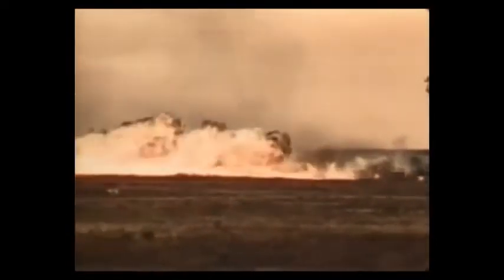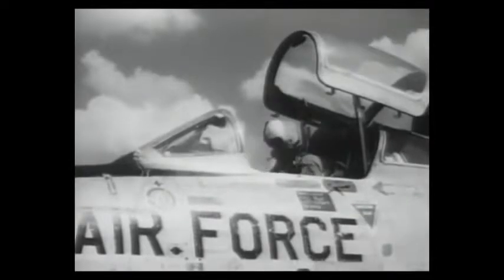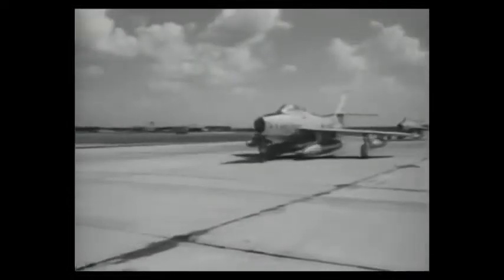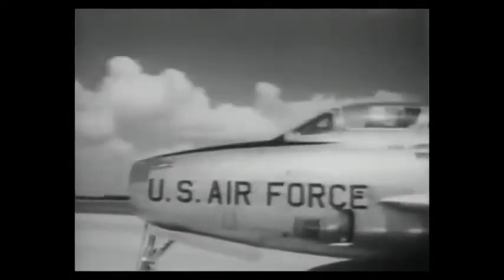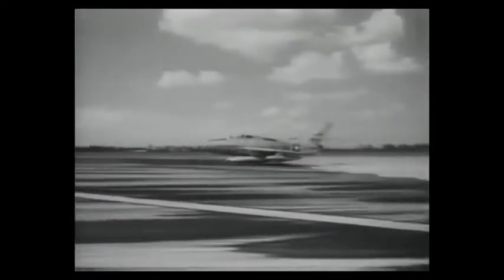All told, more than 3,300 of the original hogs were built, serving throughout the 1950s and into the 60s. Republic continually upgraded the hog, and in 1952, they produced a swept-wing version, known as the F-84F Thunderstreak. The legacy of the hogs continued when pilots christened the Super Hog. The Super Hog, capable of a speed of 685 miles per hour and a range of 1,650 miles, soon developed into an integral member of the U.S. Air Force. It could carry a variety of rockets and bombs, and Republic built more than 2,700 Super Hogs.